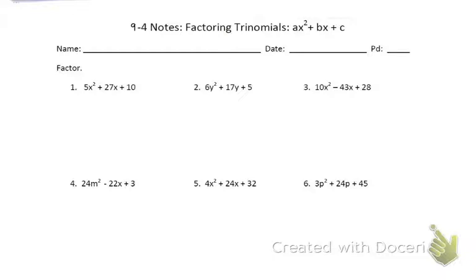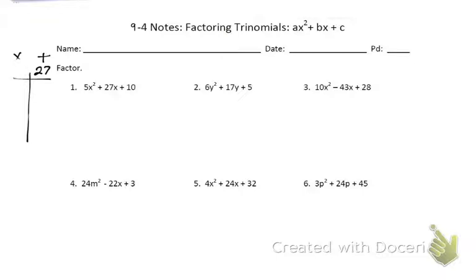Now again, if you remember the last section, what we'd do with example number 1 is we would try to find two numbers that multiply to make 10 and add to make 27, which is pretty much the same thing we're going to do here, except we are not going to try to find two numbers that multiply to make 10 anymore.